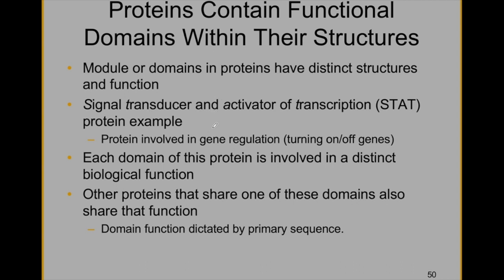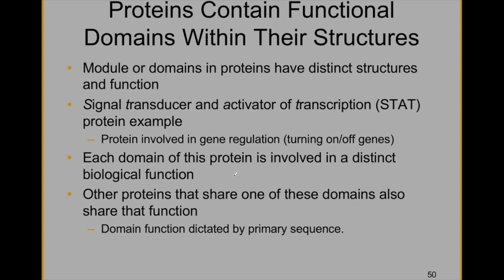We are going to just take a look real quick at an example of a quaternary protein or a multifunctional protein called STAT. STAT is a signal transducer and activator of transcription. This is a protein that goes into and interacts with DNA to turn on and off the transcription of different genes. So the STAT protein is important.